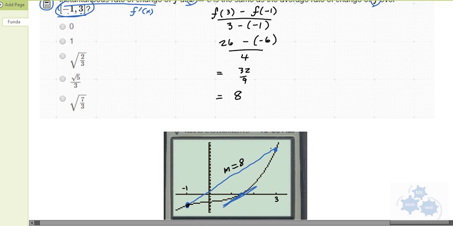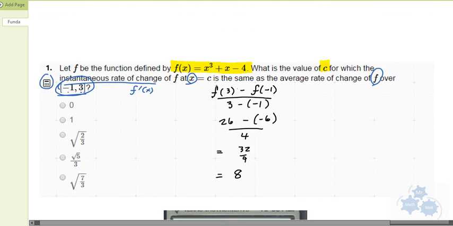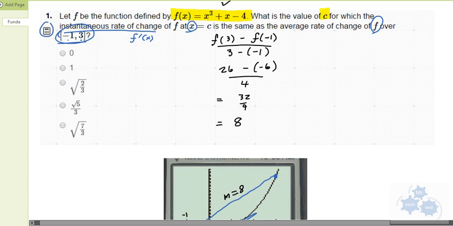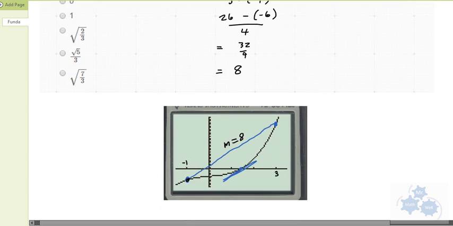That's the first step. And the mean value theorem says that if this is continuous and differentiable, which I didn't talk about before, I guess we assumed that, but yes, it's continuous, there's no gaps, there's no restricted values for x, right? There's no discontinuities. It's a cubic function, so we know that those are pretty smooth, right? They don't have any cusps or corners or asymptotes or anything like that. So we're good there.